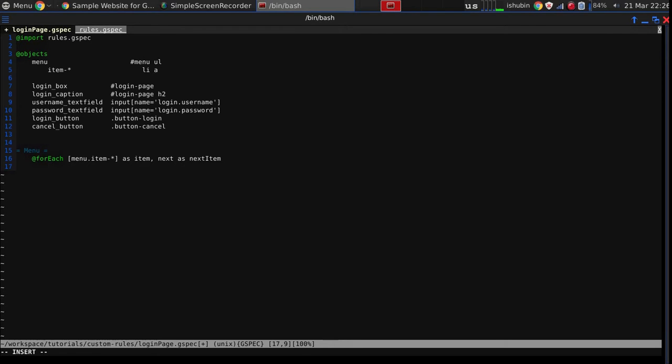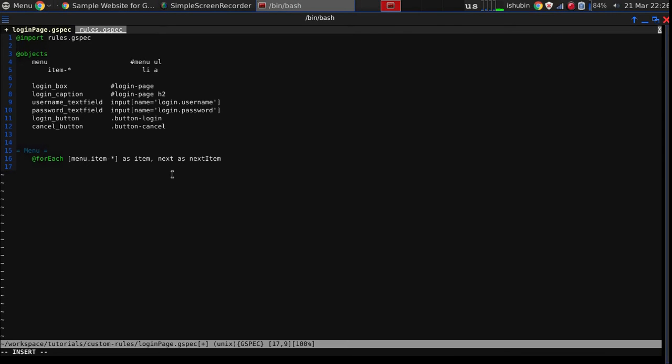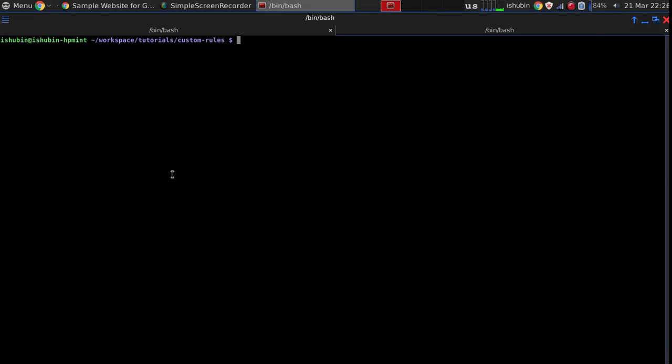Basically menu item number 1 is located to the left of menu item number 2. As simple as that. So it's going to be item. So that's it. Let's try this one.